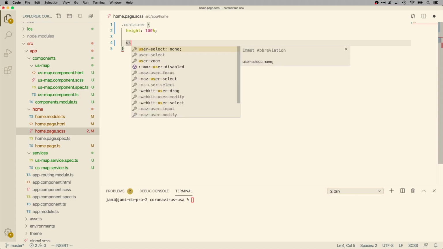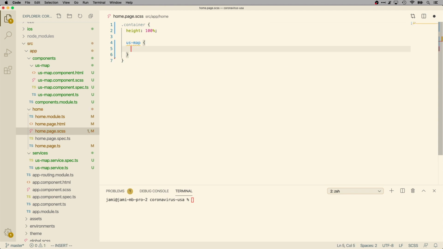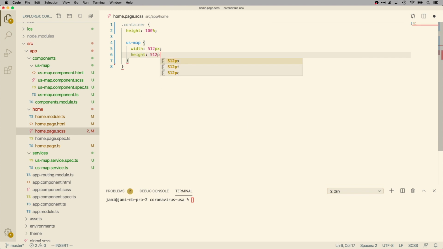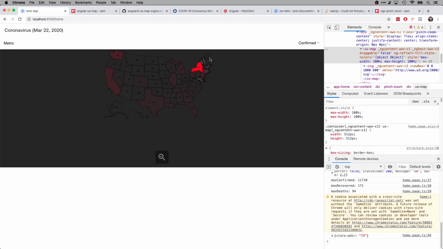I'm gonna try setting the US map to have a width and height in pixel values so that it knows what width and height the map are supposed to be. Because right now it's saying that it's 100% of the parent, but the parent is kind of looking at the US map to see how big it is in the first place. So I'm guessing this will fix it. Let's just set it to 512 pixels wide, and then the height, I don't know, 512 as well. Let's see what that does. So there we go, the map is now showing up.